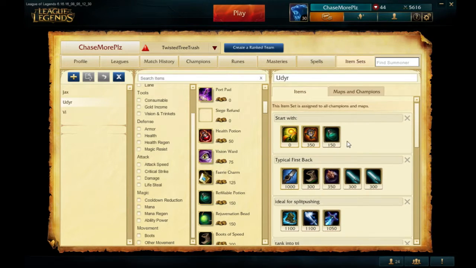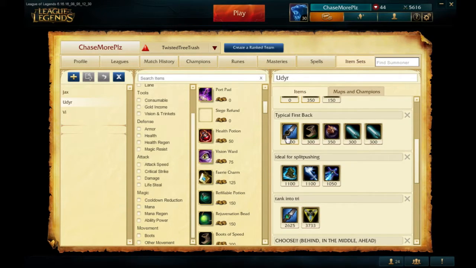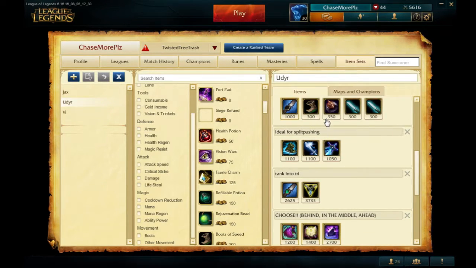Now for the items, we are going to be building a very unique build. We start with the Hunter's Talisman, obviously, and I like to back after I do my wolf camp when I do my whole blue side, get a Hunter's Machete, and then just go back into the jungle and farm up. On this typical first back, I usually just get a Stalker's Blade, boots, Dark Seal, and a couple of daggers. Now it's important to stack this Dark Seal. Try to get 10 stacks. It's not a big priority, but it definitely makes you stronger once you get more of these stacks. And try not to die and lose them.